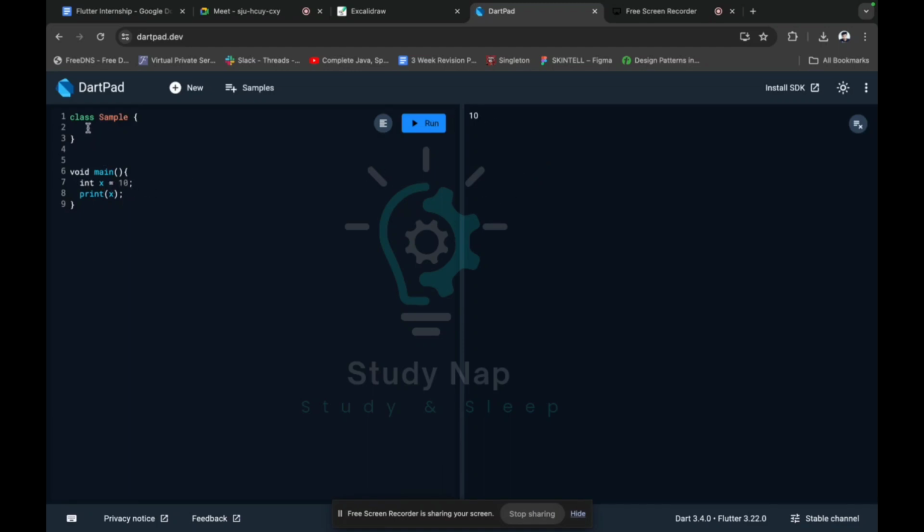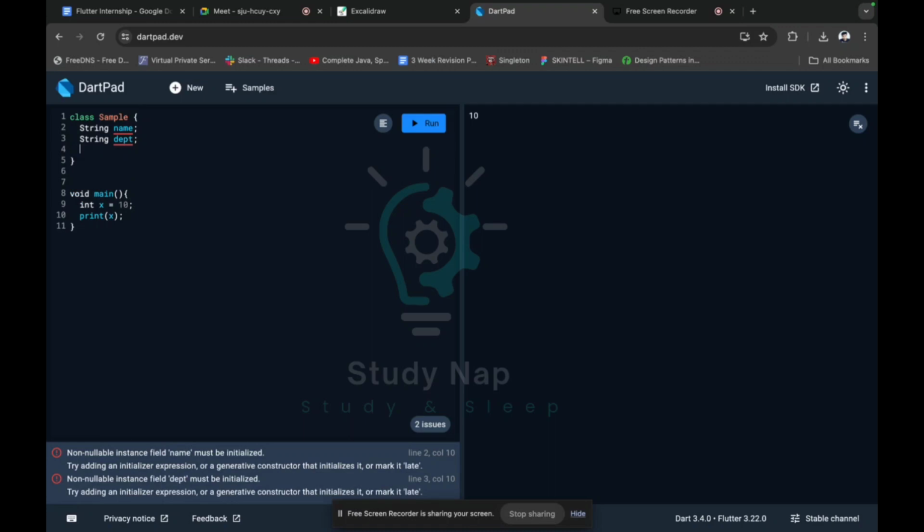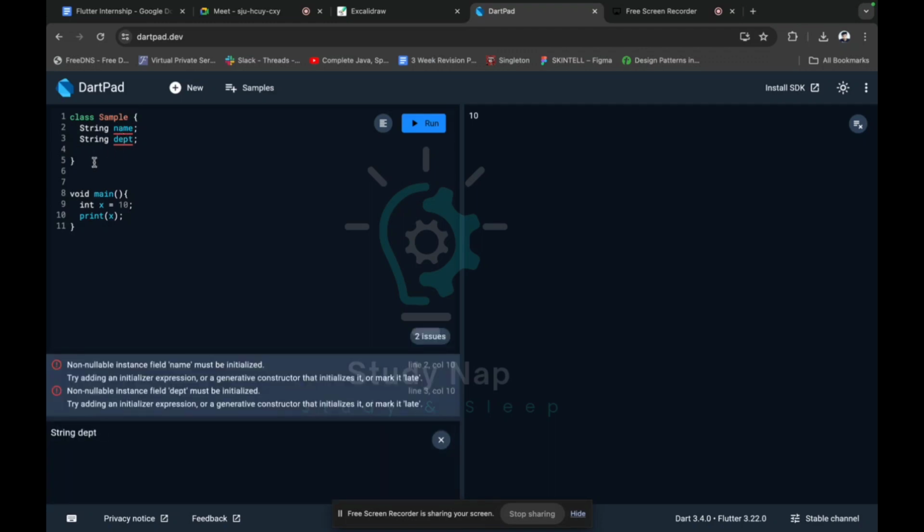Likewise, we declare variables inside the class. Okay. For example, we declare string name and string department. If I declare the values like this, I can create objects by passing different values to the variables name and department.